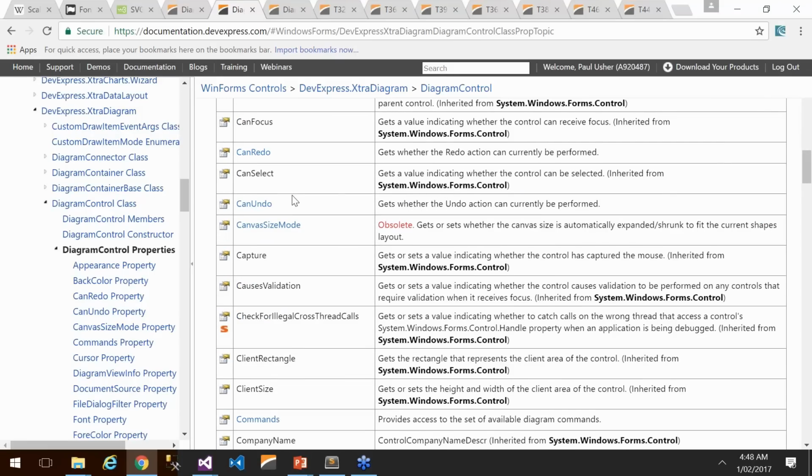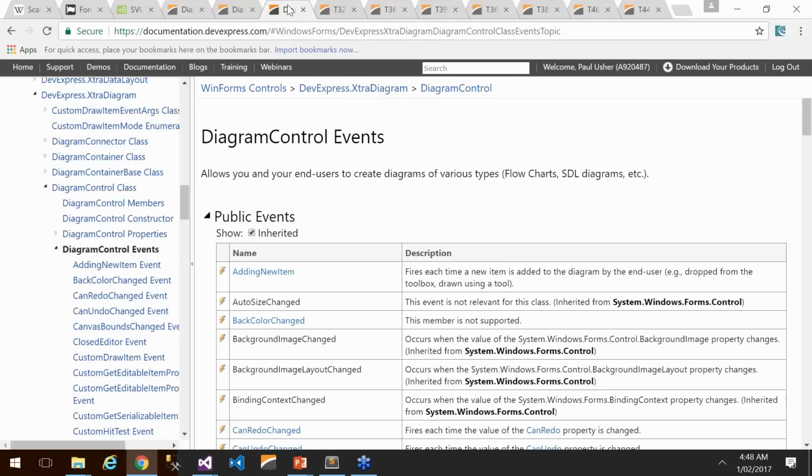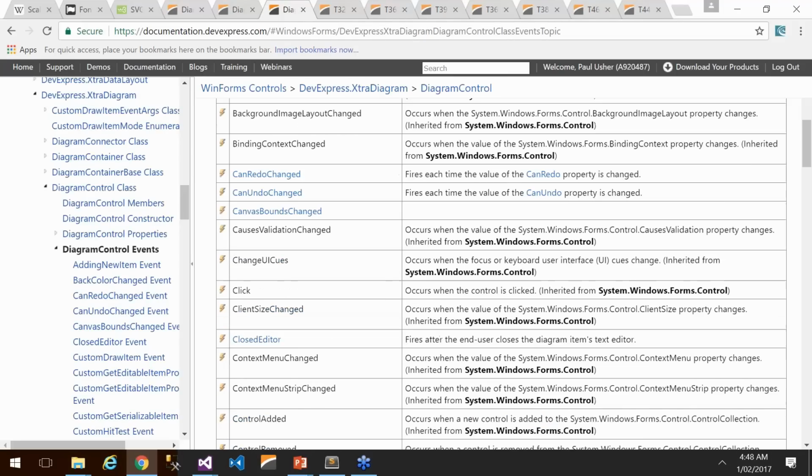One of the other examples that I've been playing around with a little bit, because I'm a big fan of mind maps, is utilizing the diagram control to actually create mind maps. As a developer, I find that a mind map is actually a preferred way of viewing what work is left to be done on a project, instead of traditional Kanban boards which just have everything stacked up. So just thoughts. So we have properties, events, methods, and we can see just different things that we can affect.